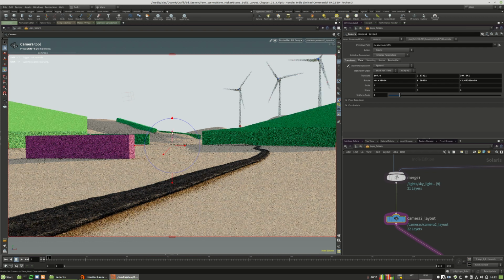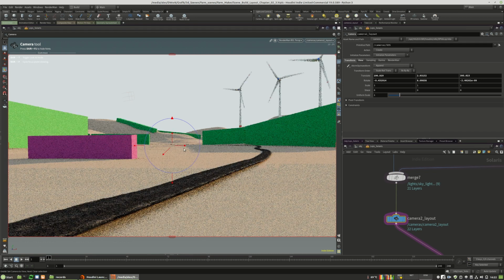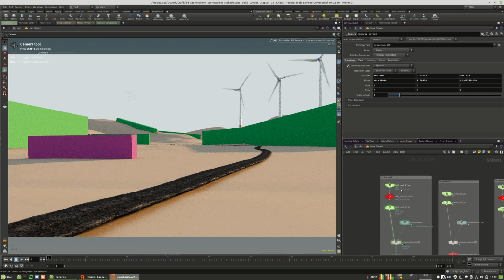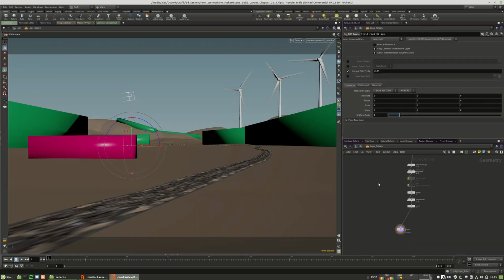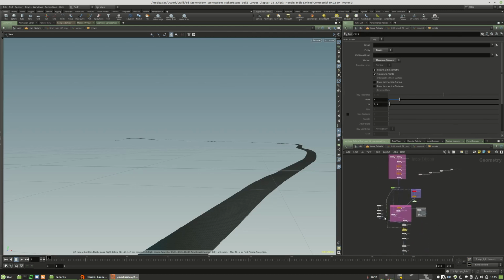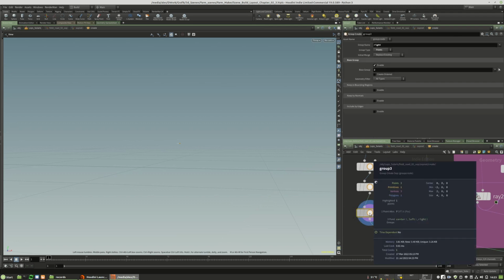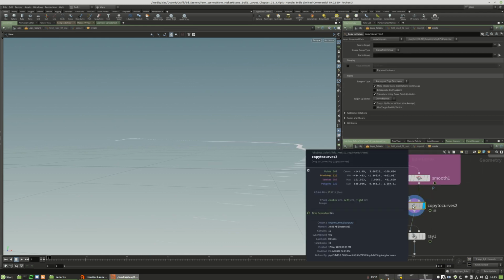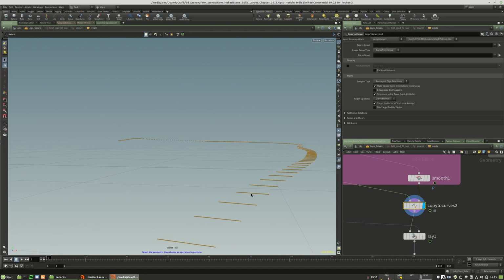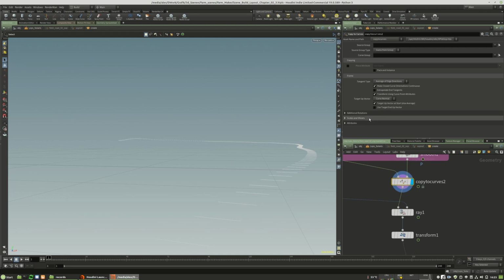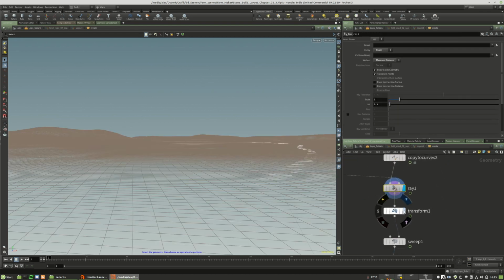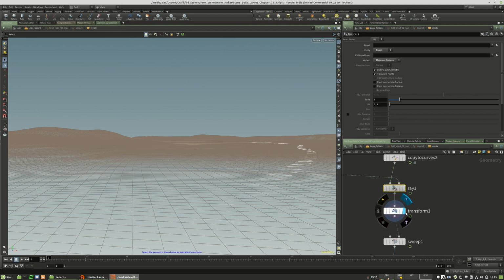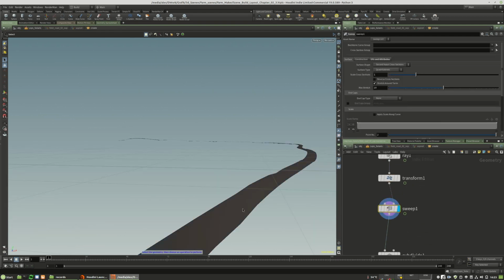Maybe something like that. We should also check if the road has the proper size. So I will stop that. And where we have it. So this is the width of our line, and it has a size of 4. Maybe we should check once again. Gets placed. And here we have some issues because of the terrain. And that's a sweep.